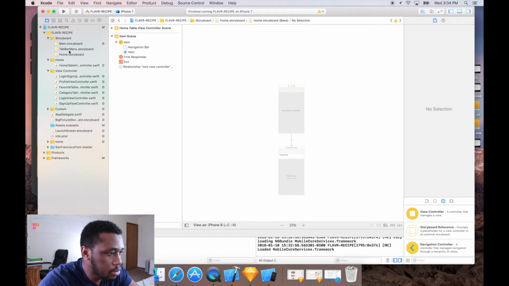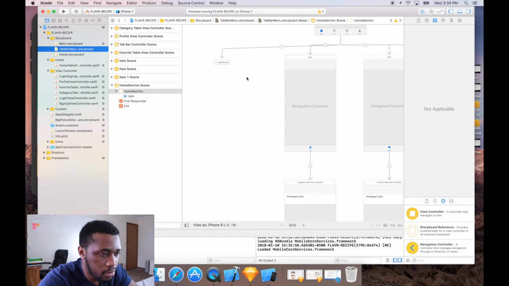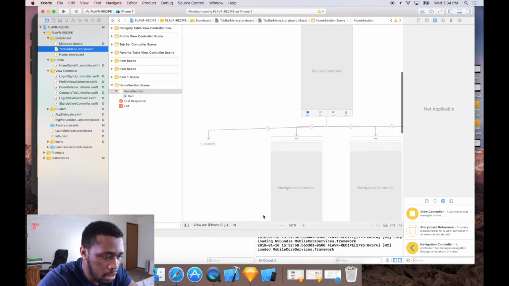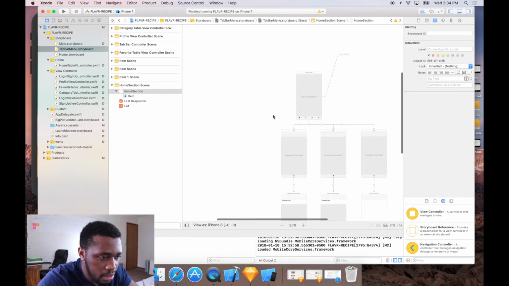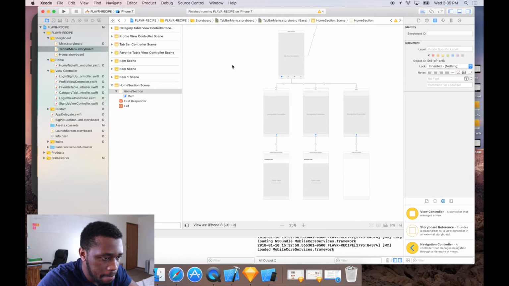Now, next thing I'm going to do, I'm going to refactor the next one, which is the categories. And to be sure that I don't have conflicting stuff or selecting the wrong ones, I'm going to drag this like this. I'm going to put it up here like this first, so I don't accidentally select it. So now I'm going to select this categories.